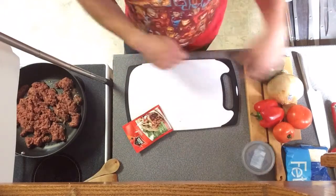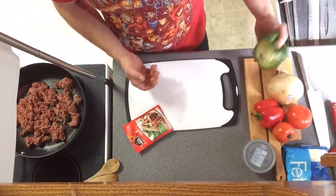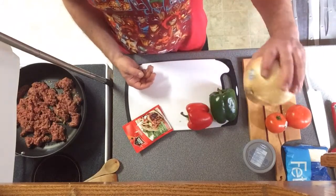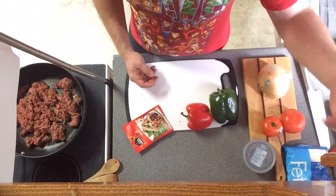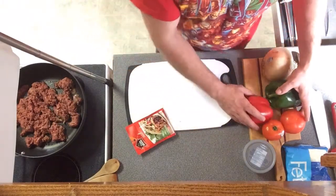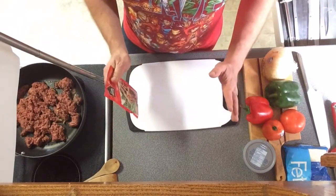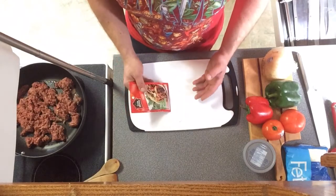Of course we just need our normal toppings — whatever you've got in the fridge. I went into the fridge drawer and I've got about half a green pepper, half a red pepper, about three quarters of a Spanish onion, some tomatoes, and some feta. Whatever you've got in the fridge, throw it on top. I know some of you out there are like, where are the jalapeños, where are the ghost peppers? You can make it as spicy as you want — I gotta eat this and then go to work on the radio, so I'm keeping it manageable.